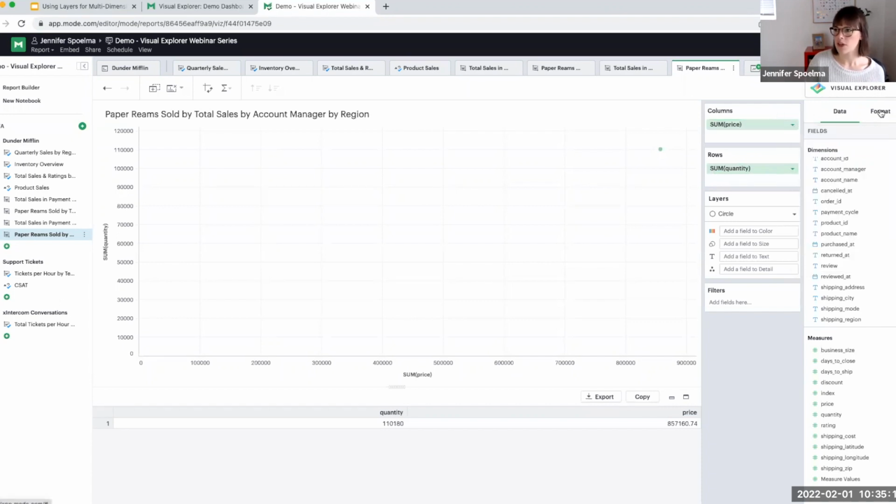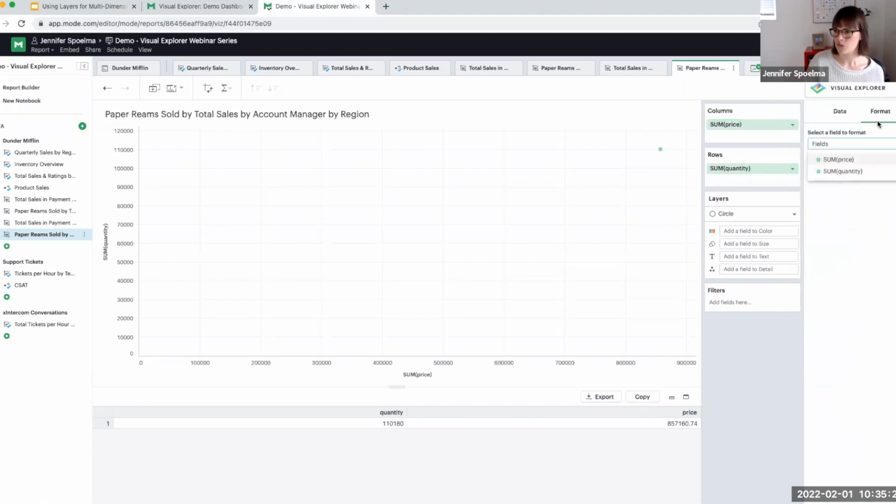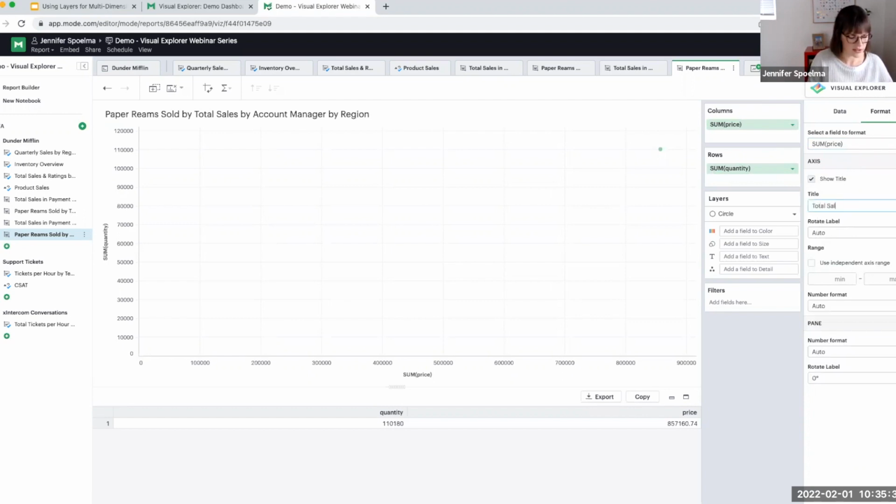So what we're going to do is go into our format options over here and choose the sum price. And I'm going to change my title here first to be total sales. And then I'm going to use a range of 0 to 60,000, not 30,000, 60,000.